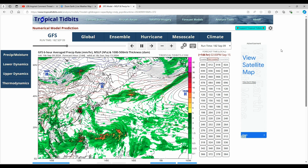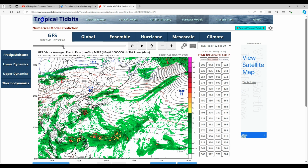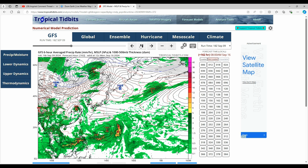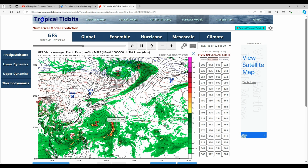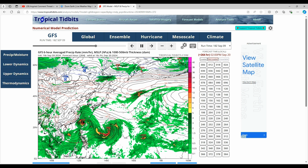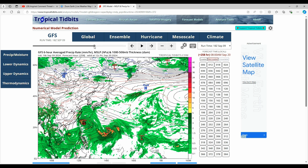And approaching the coast of China, peaking at 969 millibars, probably a Category 2 peak there. Making landfall, I think that says 972 if I could see, so that's still a Category 2 landfall near Shanghai. Another typhoon forming there, another massive typhoon, another tropical storm there, and another tropical storm behind that. 2 tropical storms behind that, looks like. Peaking as a Category 3. That's just one tropical storm behind that.